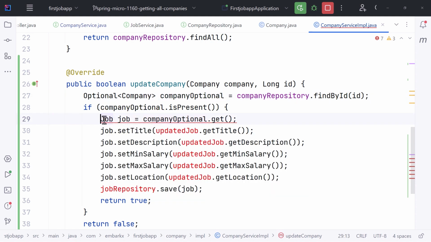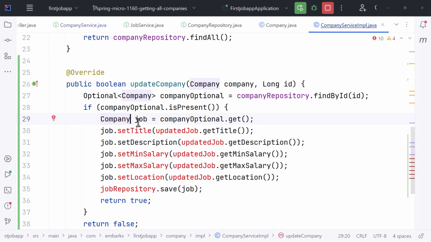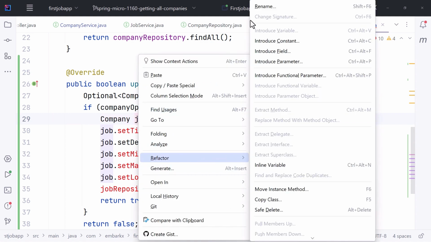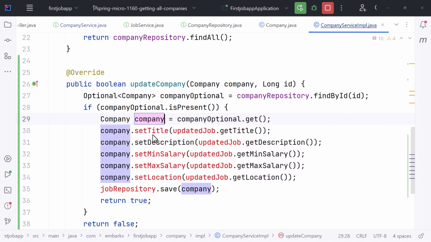Now here I need to change this type to that of company, and I can update this here and say company like so. Here we need to update the update parameters. We are calling the setters from the job class, which won't work.